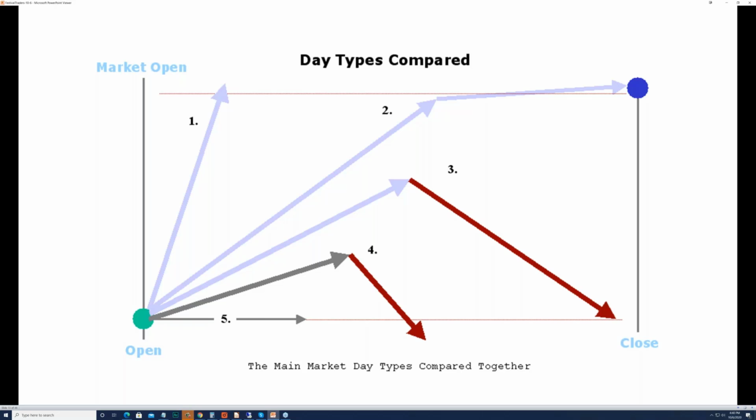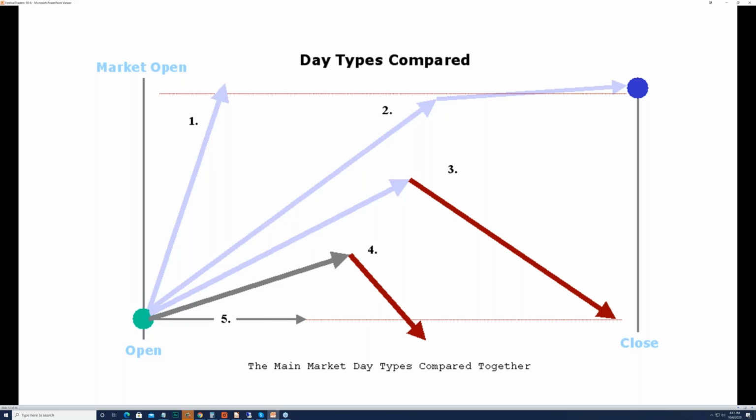Another kind of market is the steady trending day market. These are like the big long range days that when you look at them on the daily chart, your open is at one end of the range and your close is at the far end of the other, right? And price just travels the whole distance.